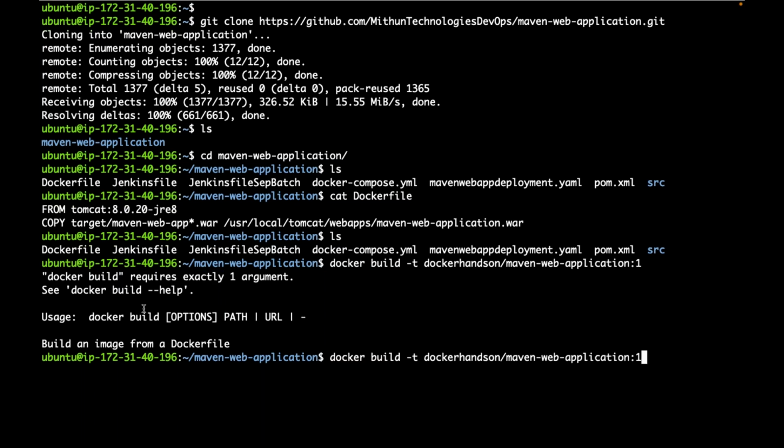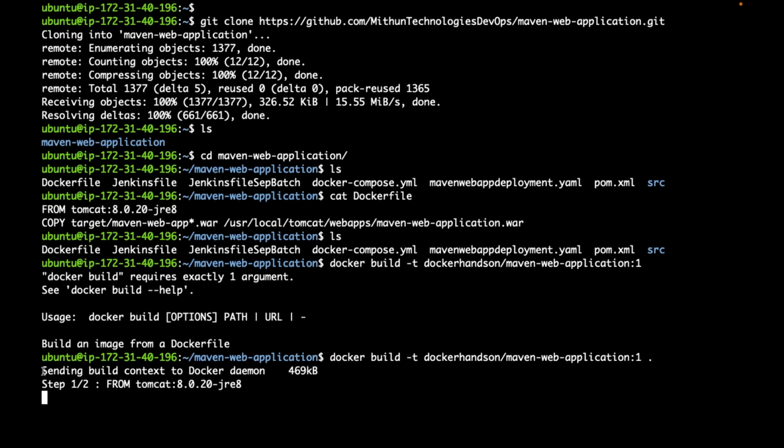That build context can be a dot, or I can give the folder path also. From which folder do you want to build the image? The dot is missing. Now I am giving a dot, but in my build context, do I have that target folder and that var file already created to create an image? No. So will it throw an error if I am directly building like this?